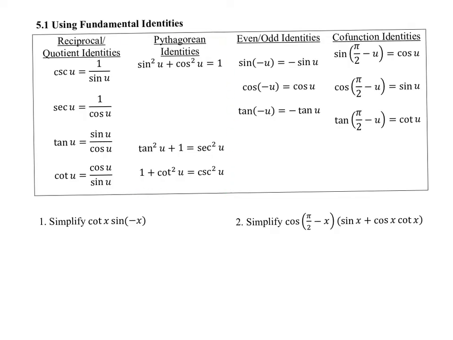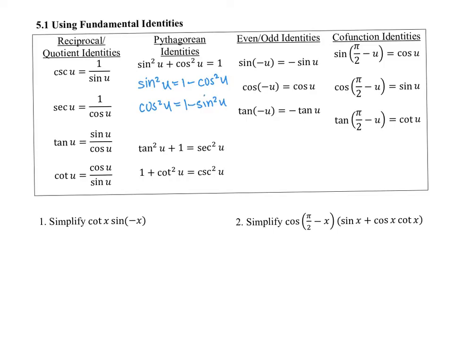The main one is sine squared u plus cosine squared u equals 1. Many of you have already started using rearrangements of the Pythagorean identity. For example, if I subtract the cosine squared to the other side, I get 1 minus cosine squared u. So if you see 1 minus cosine squared u, you can make the substitution sine squared u. And the same is true with cosine squared u. If I subtract the sine squared, it looks like this. And you can make that substitution right away, as many of you have already started doing.